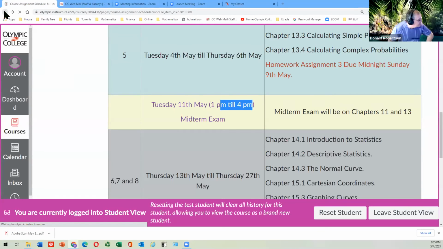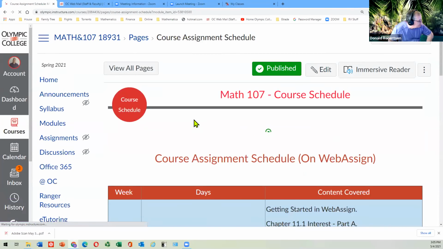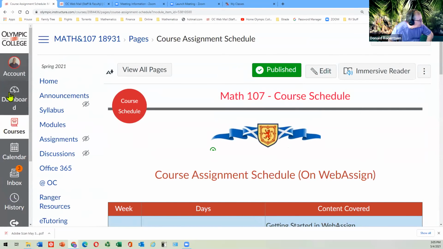And how can I send you, via email? If you're doing the scan thing, everybody will do it the same way. There's going to be a place on Canvas that says, upload your working here. I tell you what, I could show you. It's not there yet because we haven't got to it. I'm going to show you my other class's version of that, since they've done the test. I can show you what it's going to look like, and that might make you feel a little bit more comfortable about it.